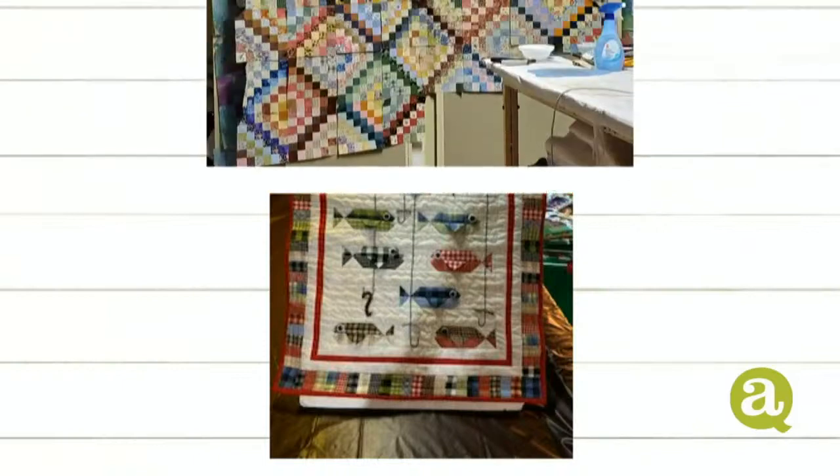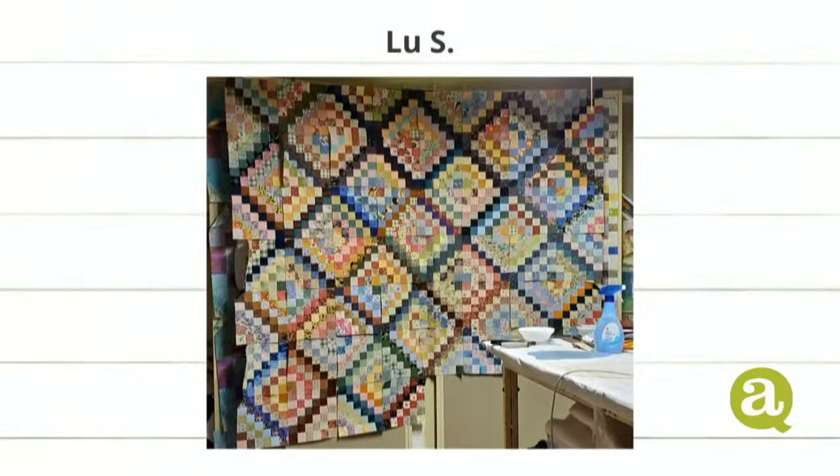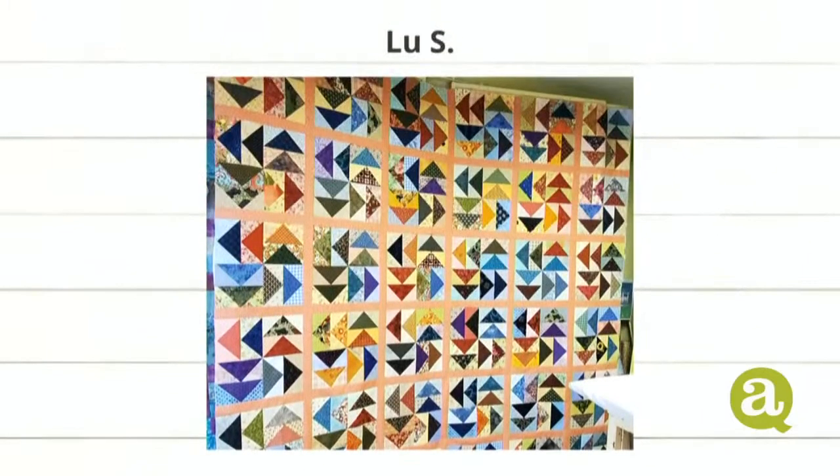Next, we have a project from Lou. Lou S. did this. Lou cut, I don't know, a bazillion squares. And you all know how to do that, right? We've talked about how you take the strip die, cut the strips, turn them at 90 degrees, cut squares for days. Okay, and here's the next one she did. Lou did this flying geese for days. Christina, what two shapes do you need for flying geese?